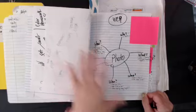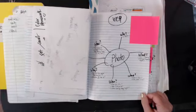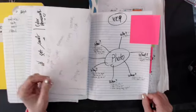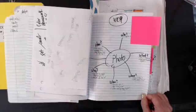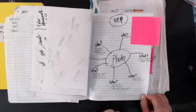Try a photo. Just take a photo, any photo. It could be a weird photo. Take a Dali, D-A-L-I, Salvador Dali. Print something off of Salvador Dali's and post it in the middle, and mind map it. I dare you to mind map a Salvador Dali picture.